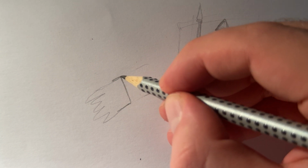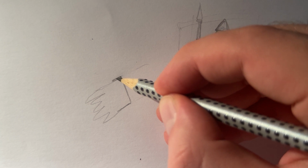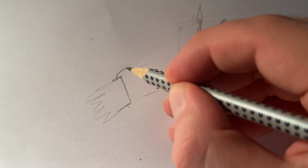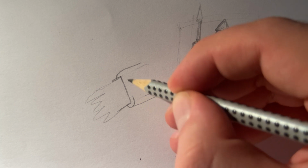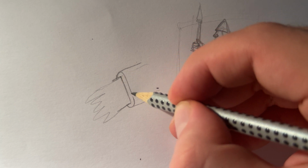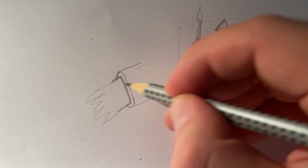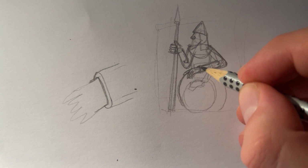And to make it wrap around, you don't start from here to here, but you go a bit more inwards, up, like these things. And now you make it like this. And then you go like this, for example. So it makes it look like his hand is actually inside it, in a sense. So I do the same thing here.